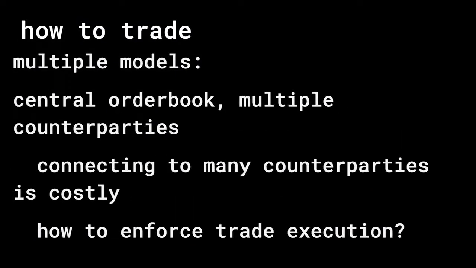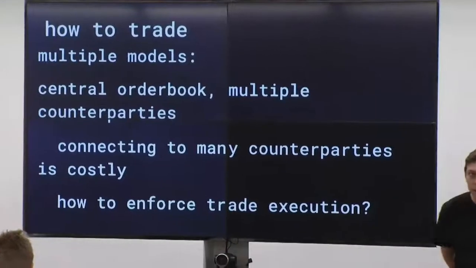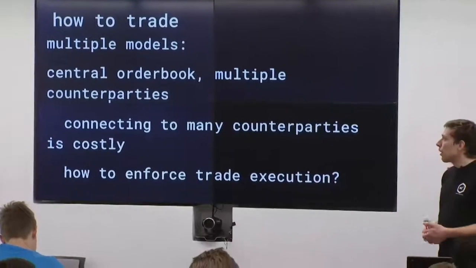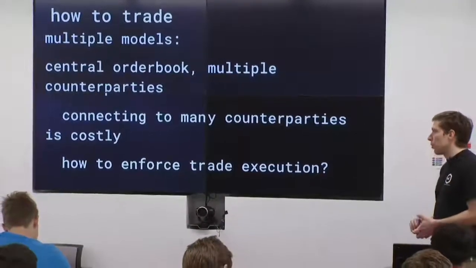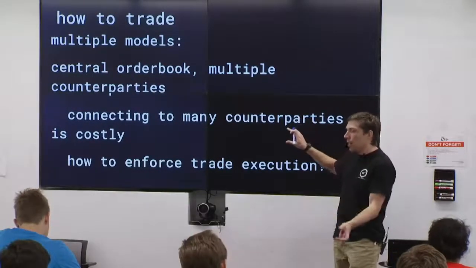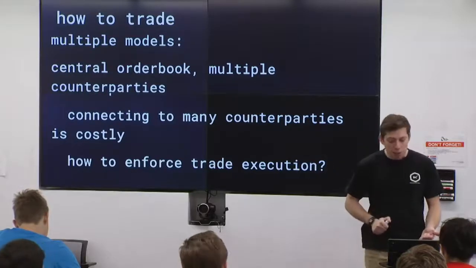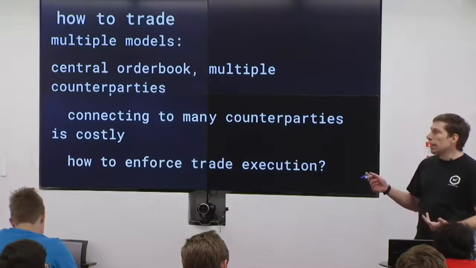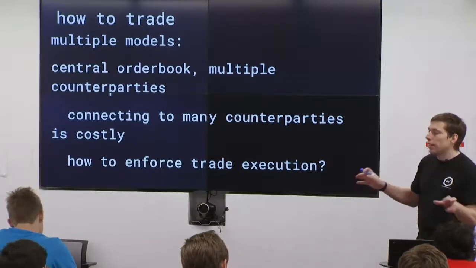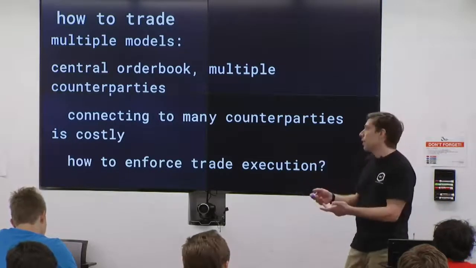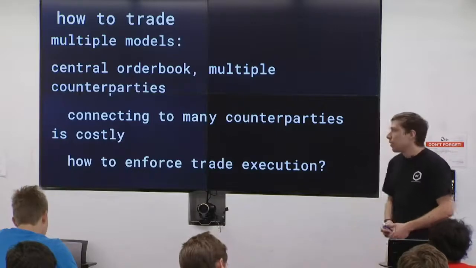Another model, you can say, well, we have a central order book, right? So the exchange still exists and aggregates all the orders of everyone who wants to buy and sell, but there are multiple counterparties that you interact with directly. So the exchange says, okay, I'm E, and I will tell Alice about Bob, right? Alice says, hey, I want to sell Dogecoin and buy Vertcoin at this rate. And then the exchange tells Alice and Bob, okay, you guys matched, right? Bob, you want to sell Vertcoin. Alice, you want to buy it. Here, connect to each other and perform this trade.